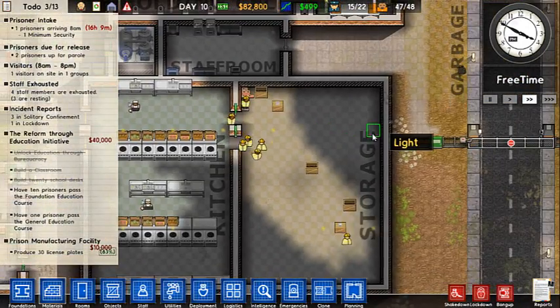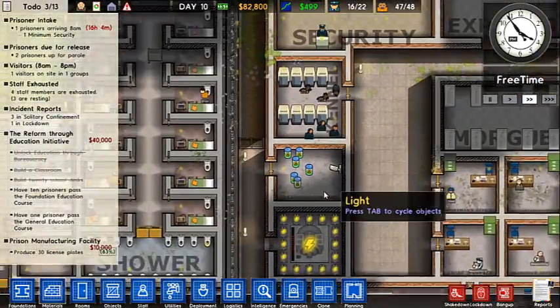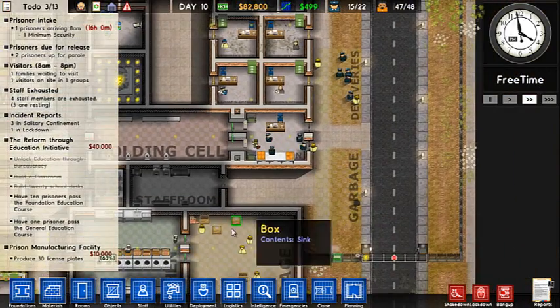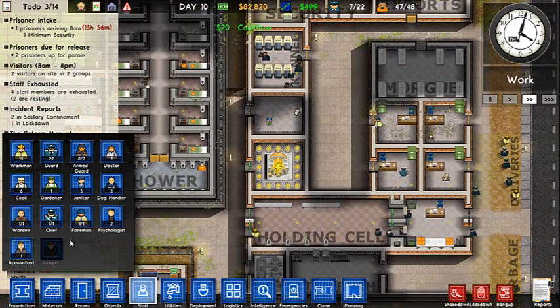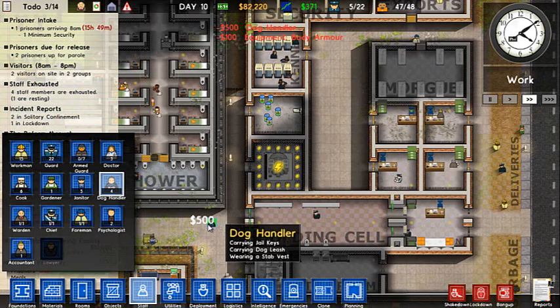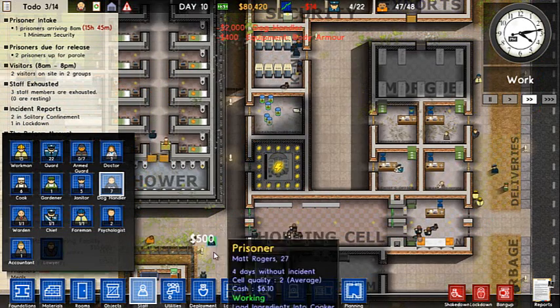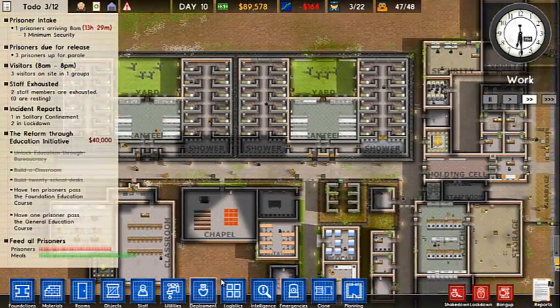Staff room. This is where we store the extra workers. We need more doggies. We need deployment for more doggies. Doggies. Where are the doggies? There they are. Okay, so I have 3. 1, 2, 3, 4, 5. Okay, that should be it, guys.